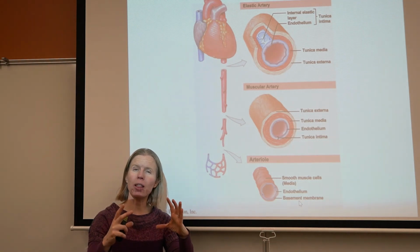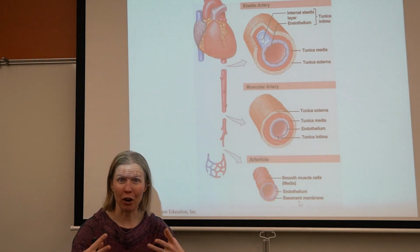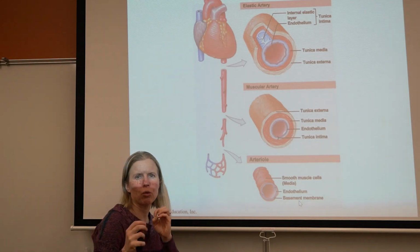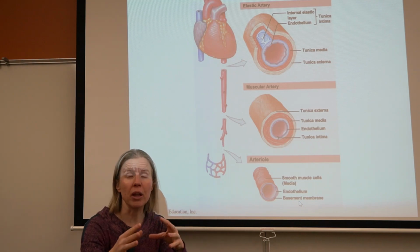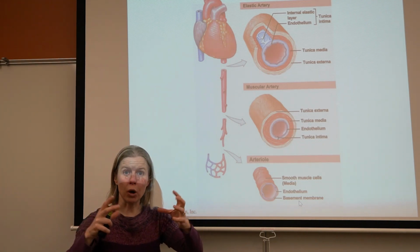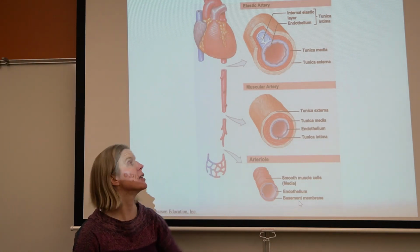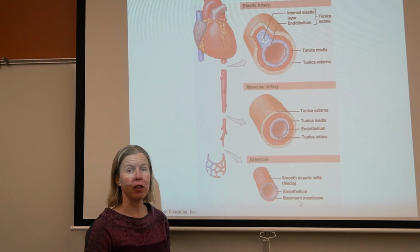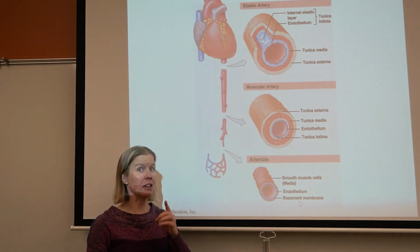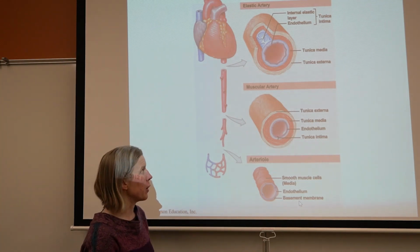These vessels, one of their big jobs is kind of dampening this bolus of blood that's coming out of the heart, right? So when we get to the capillaries, we don't want a rush of blood and then nothing, and then a rush of blood and nothing. We want continuous blood flow. And so these elastic arteries are going to absorb that big bolus of blood coming from the heart and try to dampen the ups and downs. So we have continuous blood flow. And the elastic fibers are good for that. They're also sometimes called conducting arteries. These are the conducting arteries because they're just taking it to a different area of the body.